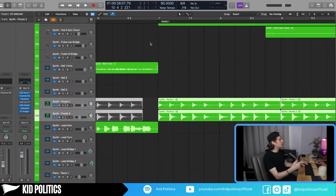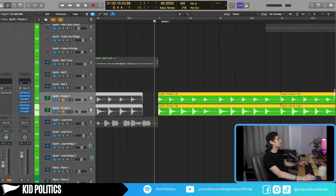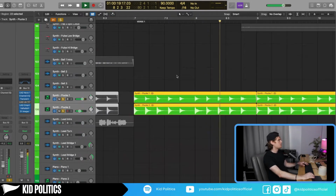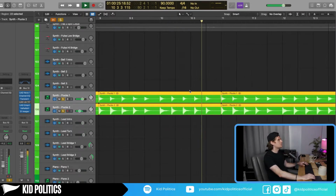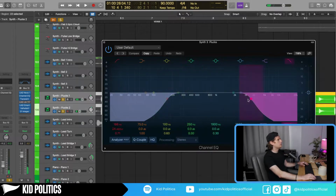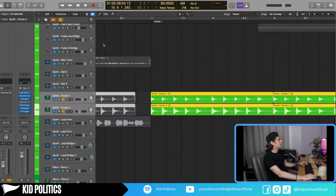And then you have the plucks in the verse. There's just a couple synths that I programmed. It's these two together. And a couple cool things about them, you can see how I've EQ'd them. I've really taken out all the lows, taken out all the highs. I really want it to be this really vibey mid-range pluck.